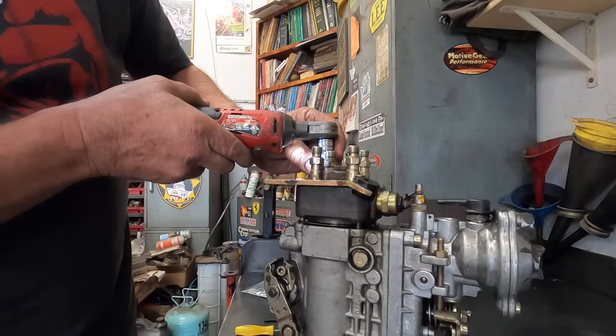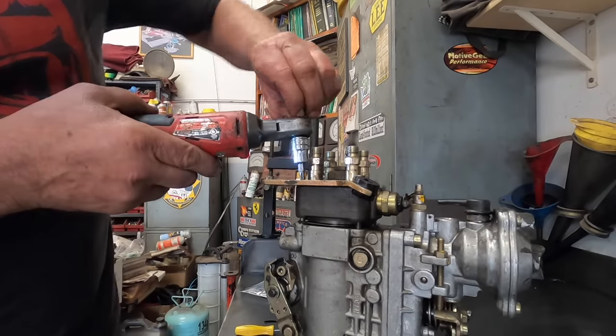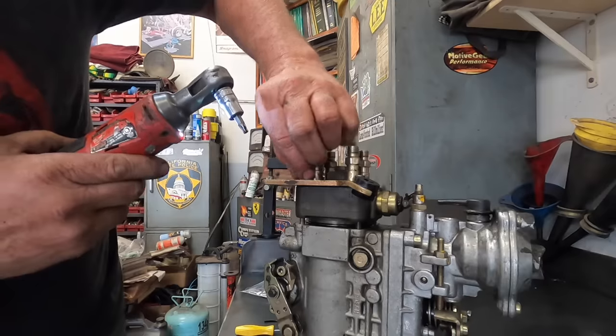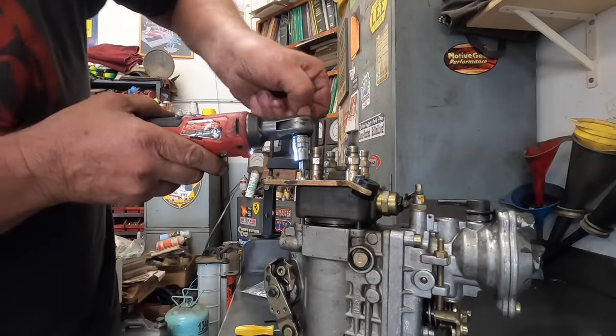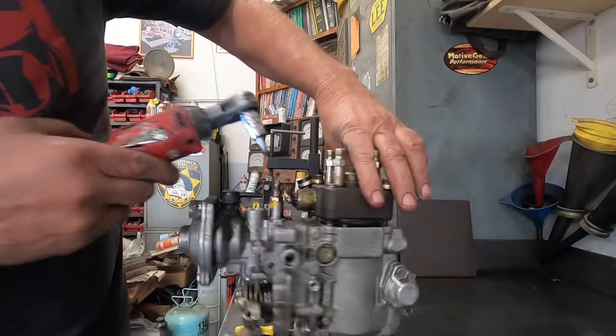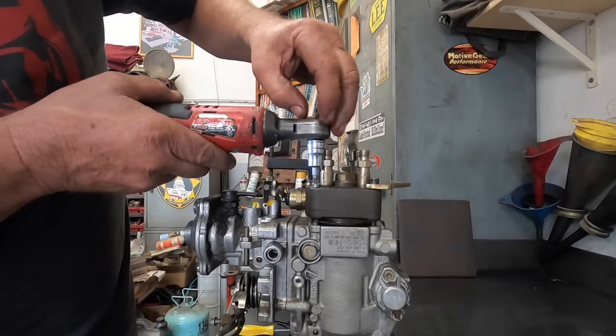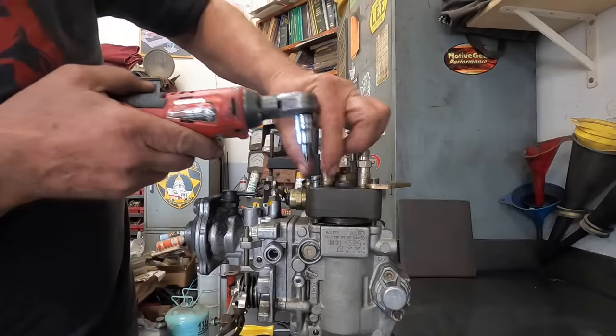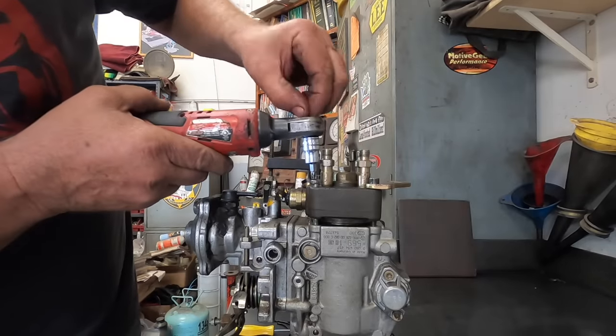And then you'll just do that, and then what I do, I pull these out now, and that'll snap right into place, and then just put them right back in, like so. And then that snapped right into place.